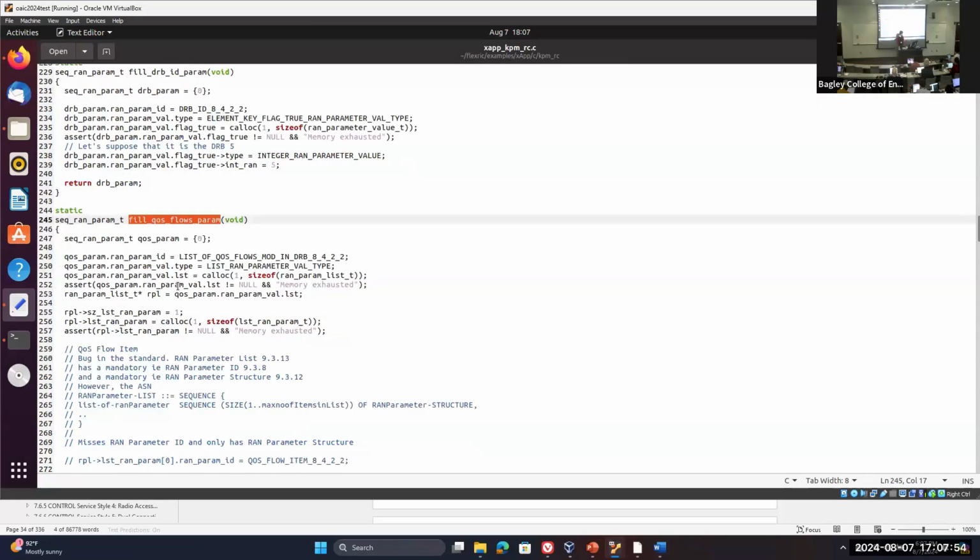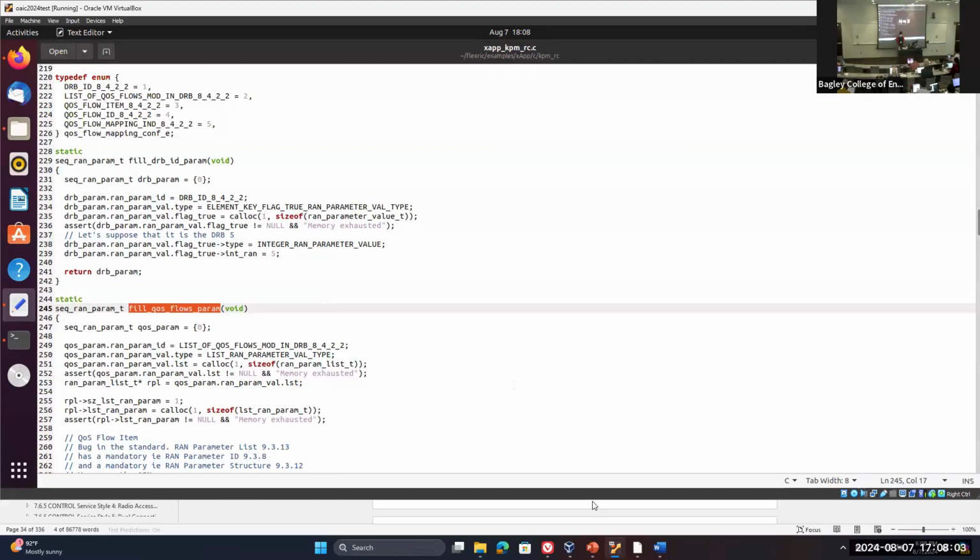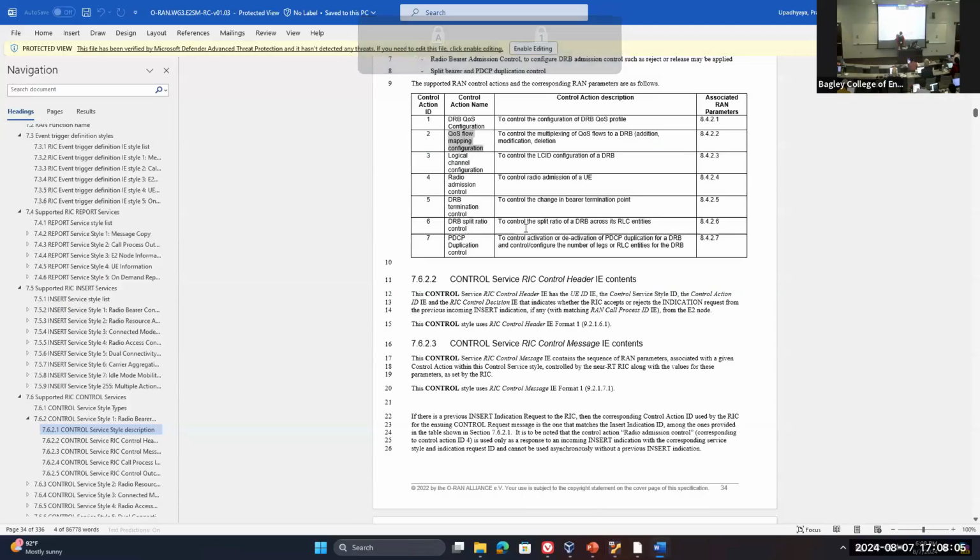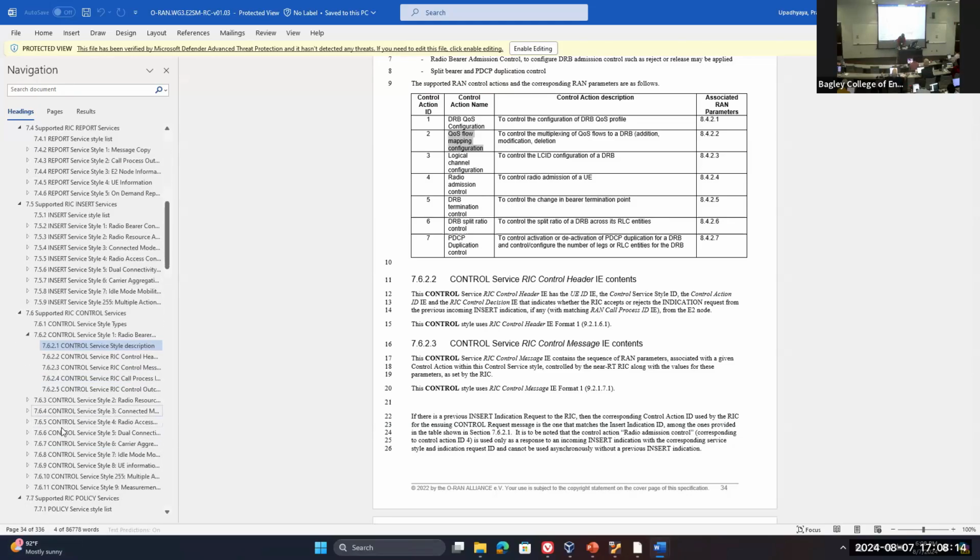So we don't have much to discuss here. We'll modify just a couple of things. So all of these parameters are defined according to the specification, right? Let me go to the 8422 part. It's easier.